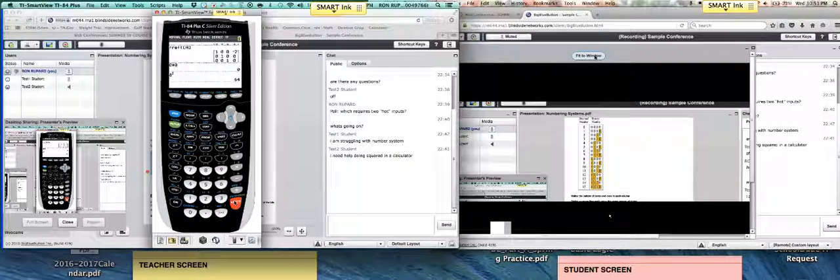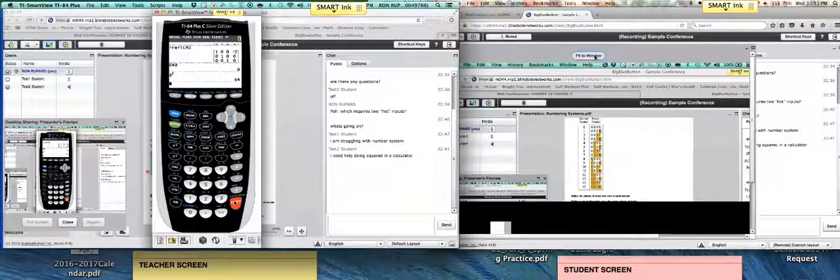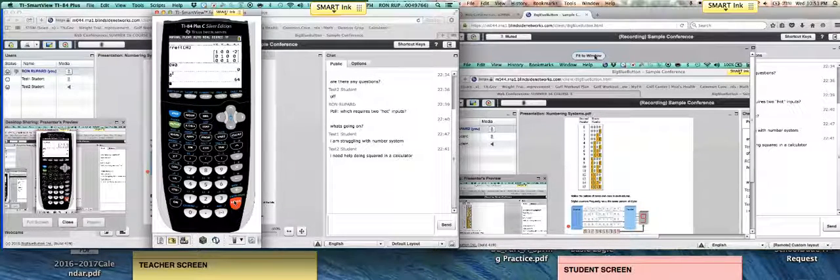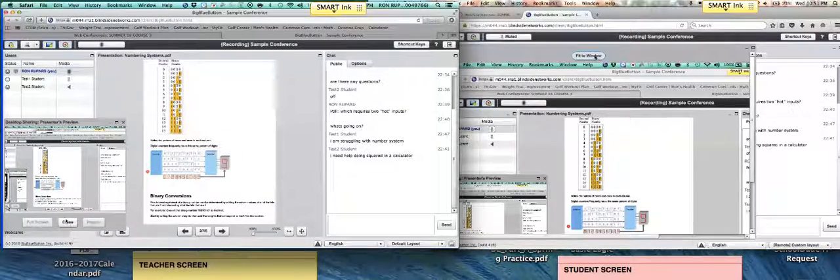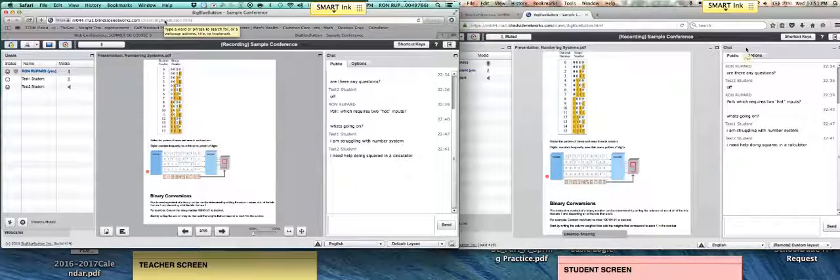It is kind of a pain because it takes so long to load, but if you've got really good internet, it's a pretty cool feature. So I do like the screen share feature. So when you're finished, you can just hit the little X here. You can hit close. So I'm going to go ahead and minimize that, close it up. And now we're no longer sharing our desktop.